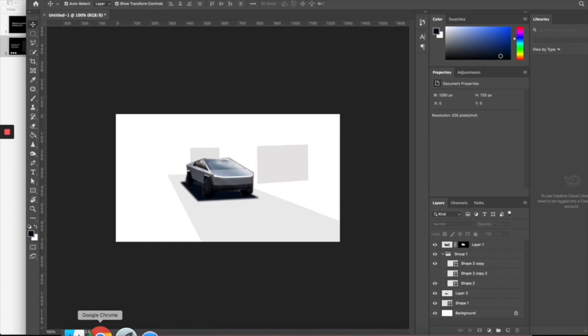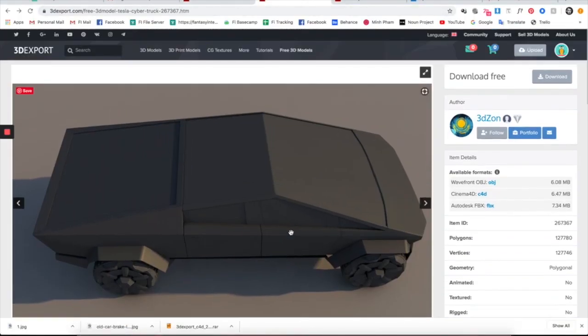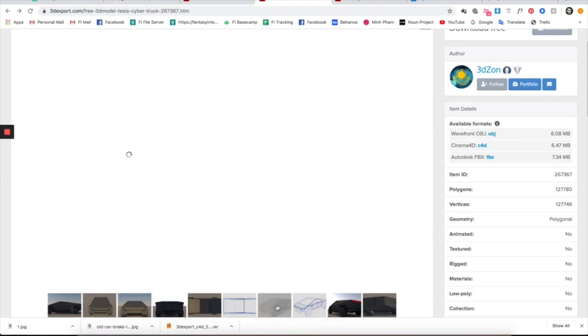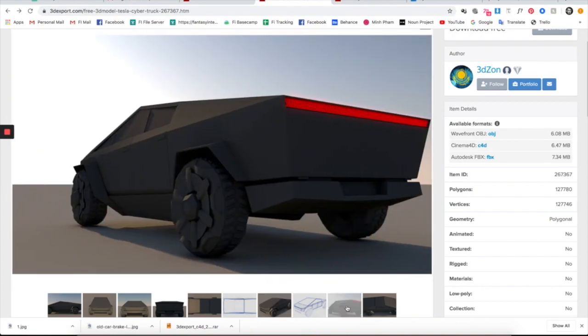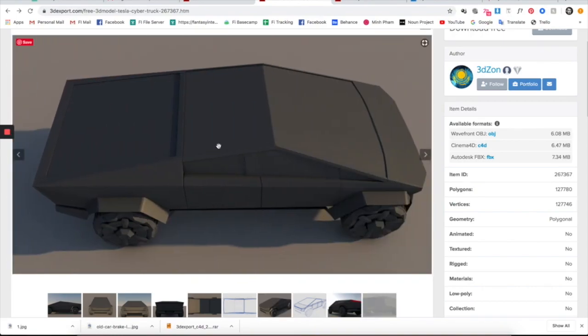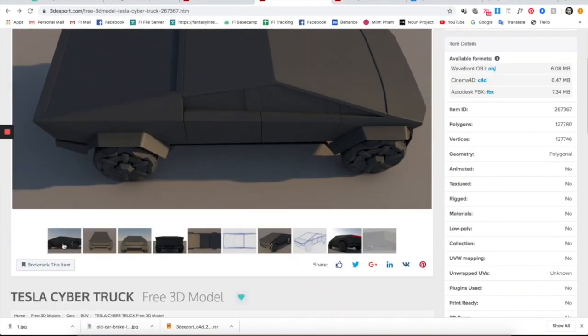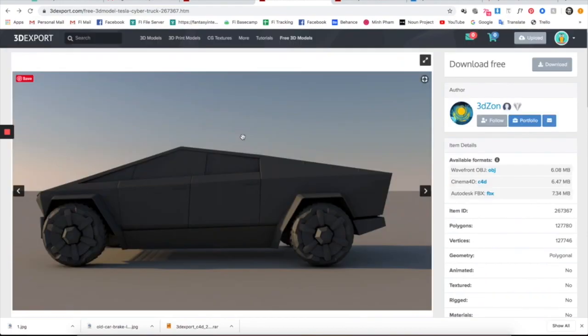So before I do this, let's think about first what kind of car I want to use for this shot. I currently have here a Cybertruck from Tesla. I think this makes sense because I have found this Cybertruck 3D model here. I think it's pretty solid. The detail is good enough for this Dribbble shot, and most importantly, it's free. So I think I'm gonna go with the Tesla Cybertruck.